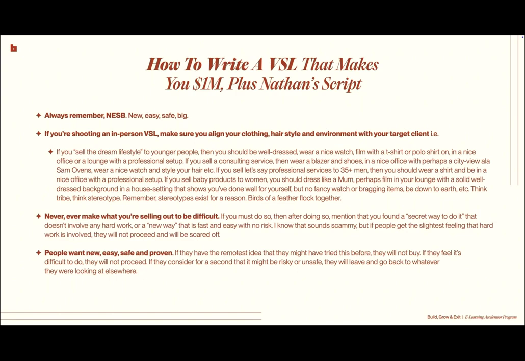Okay, so if you sell the dream lifestyle to younger people, let's say Iman Gadzhi style, then you're going to have to be well-dressed, wear a nice watch, film with a t-shirt or a polo shirt, something that a younger person would align with, but that's still smart, in a nice office, or a lounge with a very professional setup. So it just looks like you are what they want. They want a nice watch, you've got one. They want to live in a $2 million nice apartment, you live in that apartment, blah, blah, blah.